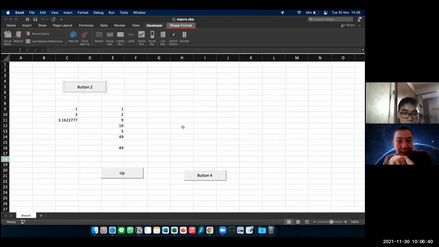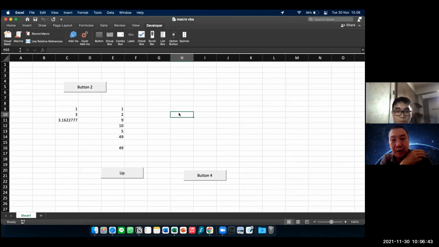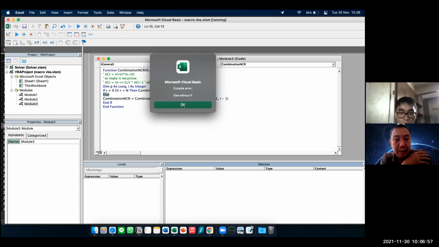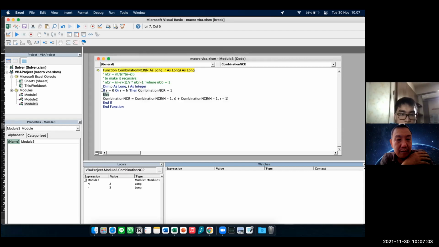In the spreadsheet, you need two numbers, equal combination NCR. R must usually be small. Else without if? There is if, right?